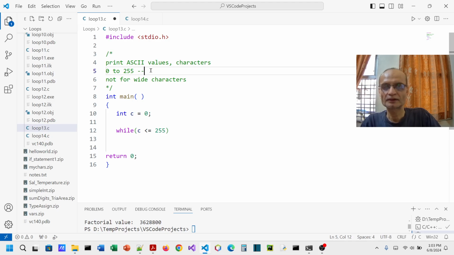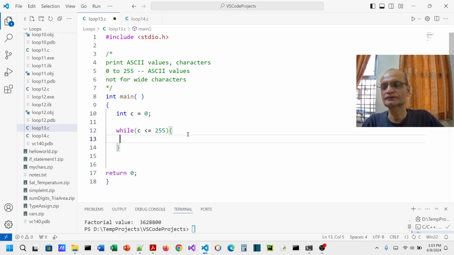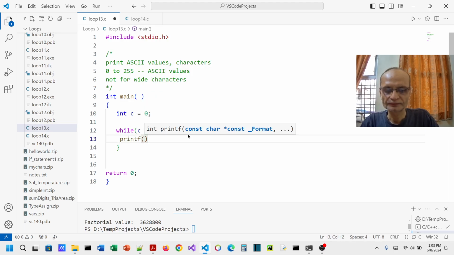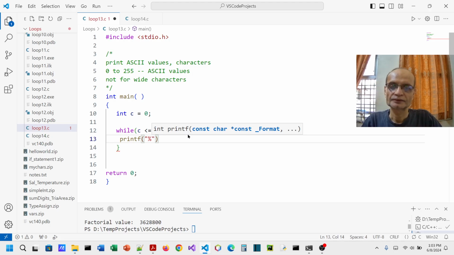This is very important. These are ASCII values. Now we want to see the equivalent characters. So that is very important. What are the equivalent characters of that? To do that, we could have used a for loop also, but right now I am using a while loop. So we can simply put printf, and in printf we can have percentage c and percentage d.